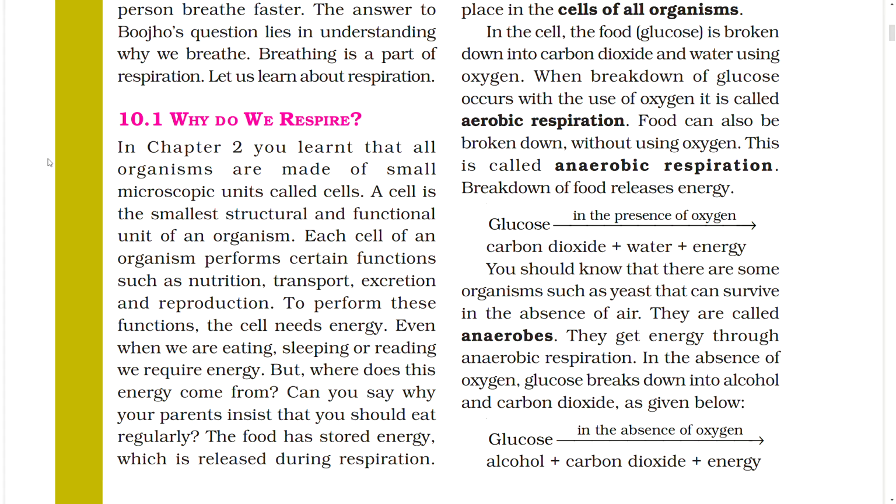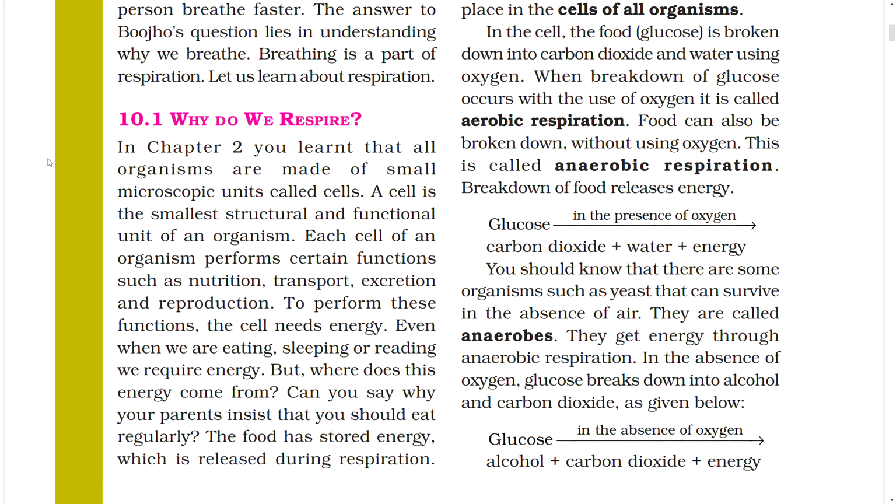10.1. Why do we respire? In chapter 2, you learned that all organisms are made of small microscopic units called cells. A cell is the smallest structural and functional unit of an organism. Each cell of an organism performs certain functions such as nutrition, transport, excretion, and reproduction. To perform these functions, the cell needs energy. Even when we are eating, sleeping, or reading, we require energy.